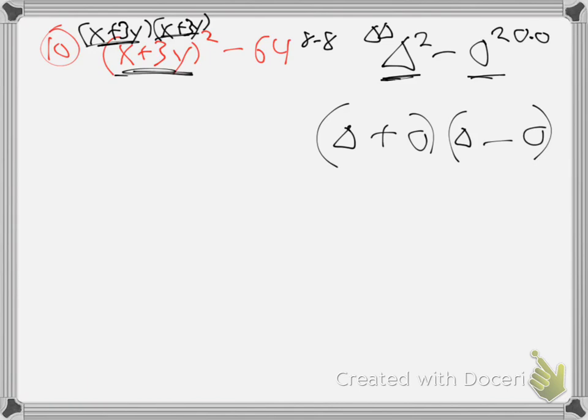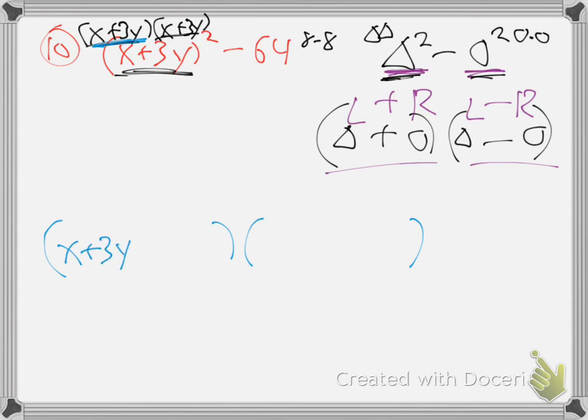So what's the pattern again? What's the pattern over here? When you see something twice, you put 2 parentheses, left, right, 1 plus, 1 minus. Let's do that. I have room here, bring it down a little bit. So 2 parentheses, left, x plus 3y, x plus 3y, left and left. What's on the right? 8 and 8. And what goes between them? 1 plus, 1 minus. Done. Do y'all see how that's the same thing, just bigger? Same exact pattern, just larger.